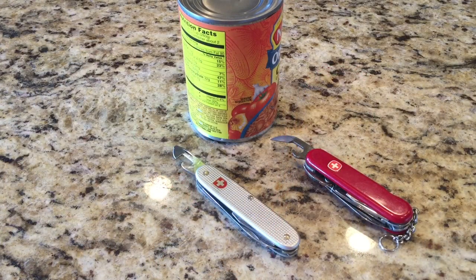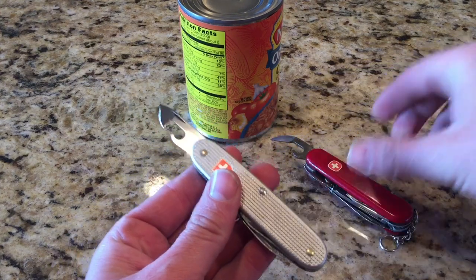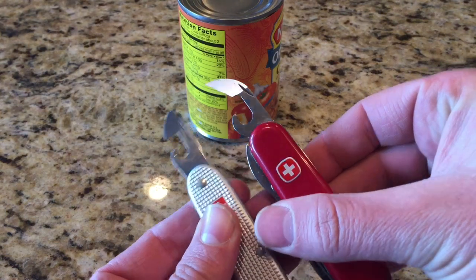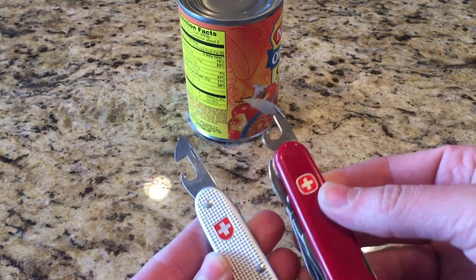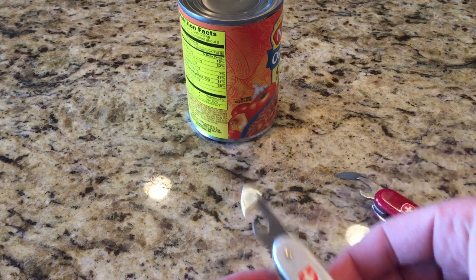So we're gonna go ahead and open up this can here. It doesn't have the quick release pull tab. So we'll start with this one here. As you can see, they both have a little catch lip that's going to go on the outside of the can. And before you start, you want to make sure that these are clean.